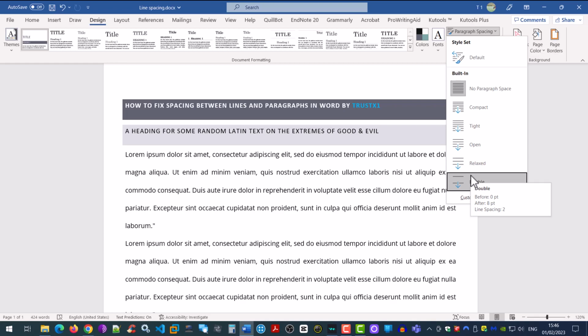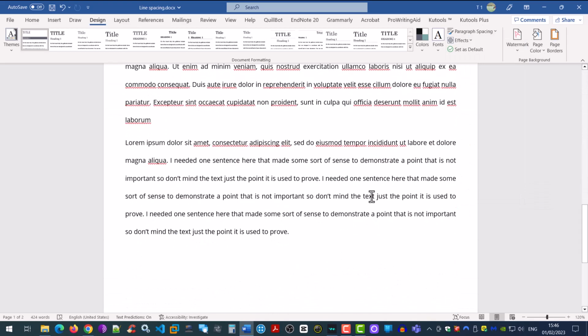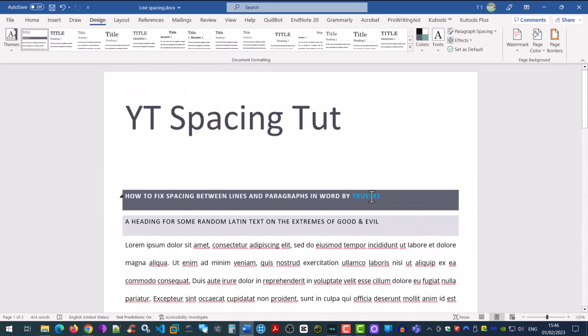So more space between each line. Notice that these changes, if we were to click on double, are applied across the entire document rather than an individual or a few paragraphs. Now let's undo that change.